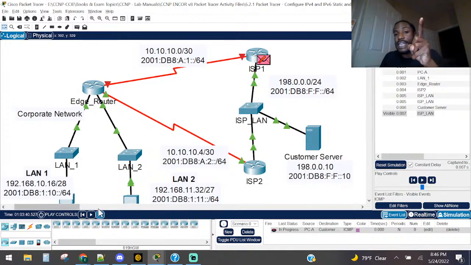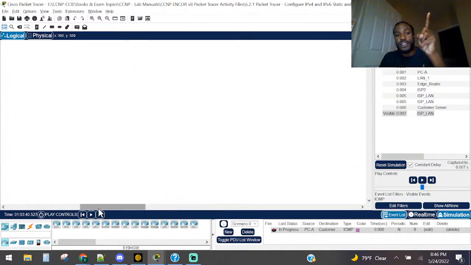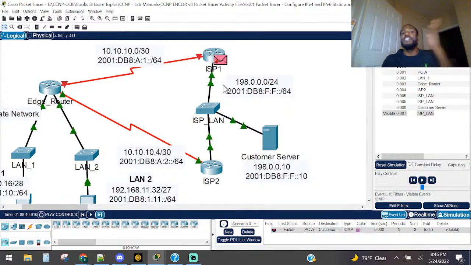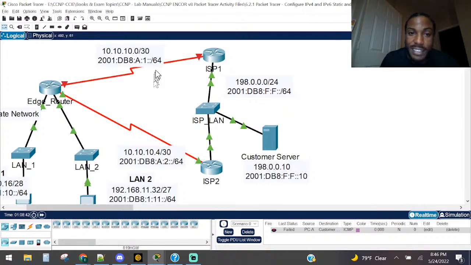He sees that that link is down. Let me fast forward. I push the fast forward button now. And then he makes it come in. Oh, Jesus, that's the thing about simulation mode. Let me go ahead and stop doing that. And then y'all saw what happens, right? It makes its way back. Please don't crash on me, man. Don't do me like this, Packet Tracer. Let me go back into real time mode and get out of this, man.